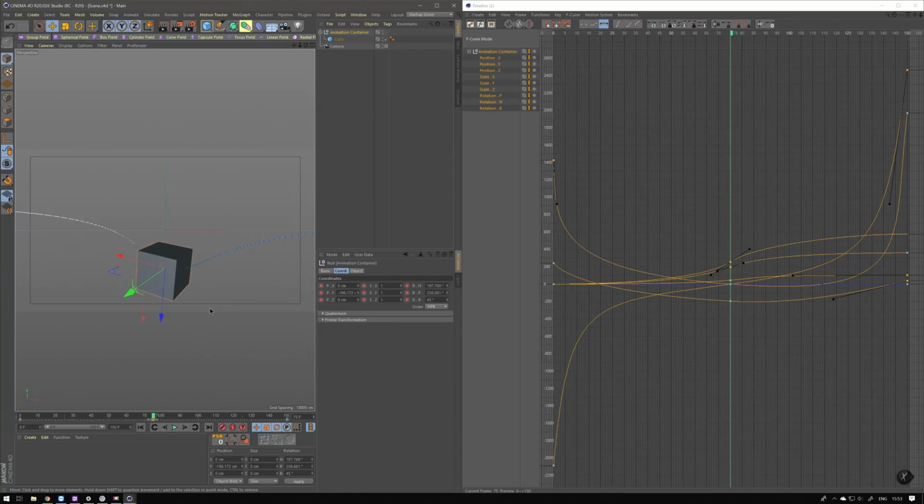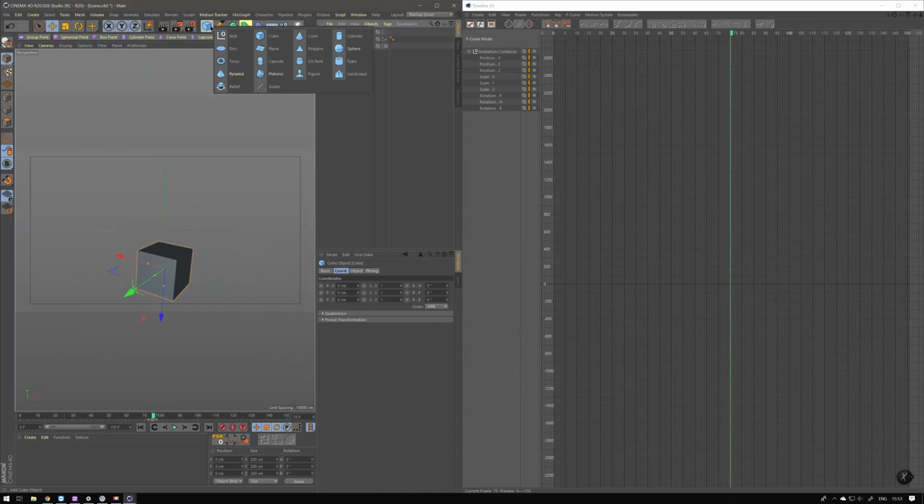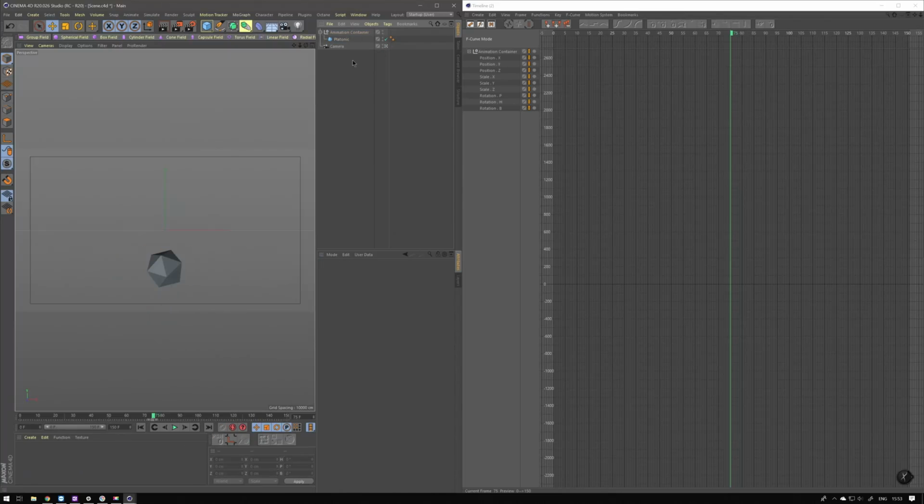Okay, so now I will explain why I suggested to drop a null and cube under the null. So that way you animated the null, not the cube. You have the opportunity to change the geometry or whatever there is in that animation container. By holding Ctrl and clicking on Platonic, I will land the Platonic on the same position as the cube was. Now I will delete the cube. Check this out, and we have the same animation with the Platonic now.